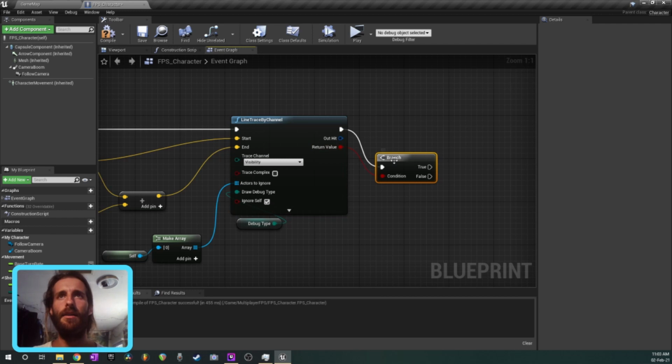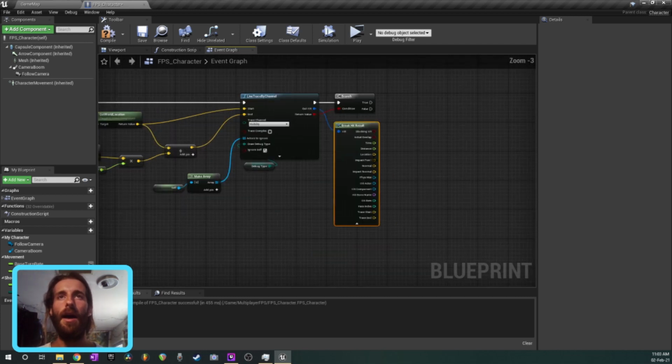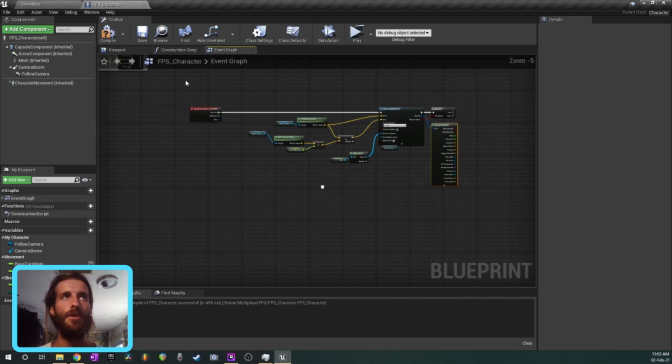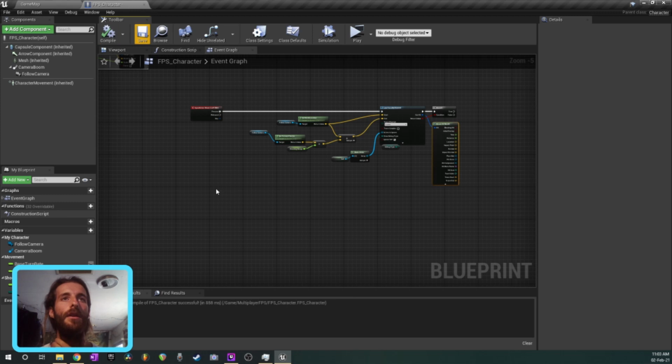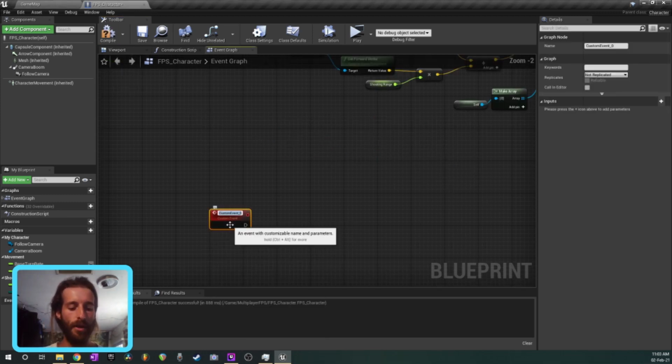So, if there is a hit, we're going to break the hit. And then the impact point, let me just create a new event down here. So what we're going to do down here is we're going to have a custom event, and this is going to be called, what should we call it? Let's call it request hit at location.